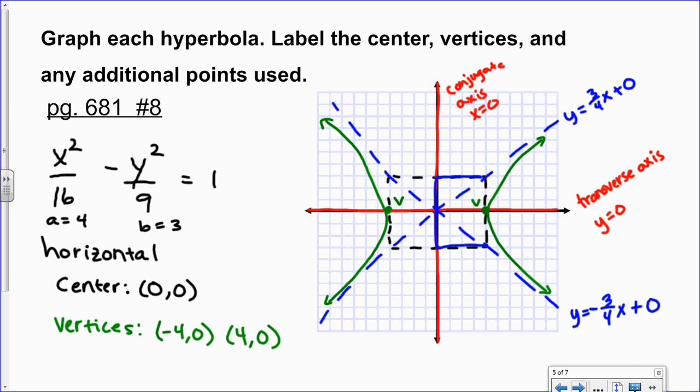Okay? The last thing, yes? Wait, what was the change of 0 to? Well, the center, if the center is in a different place, then your asymptotes will be in a different place, so they will cross the y-axis differently. So we will see an example when our center is not 0, 0. Okay. The last thing is the foci.